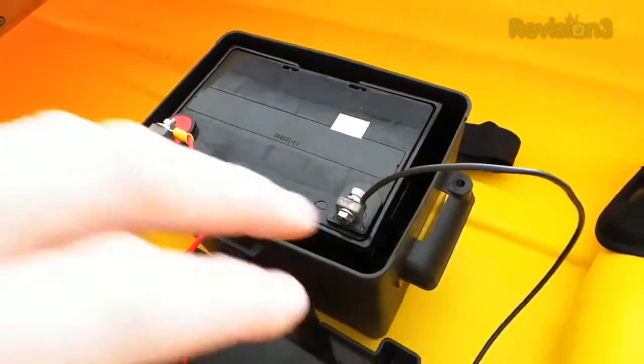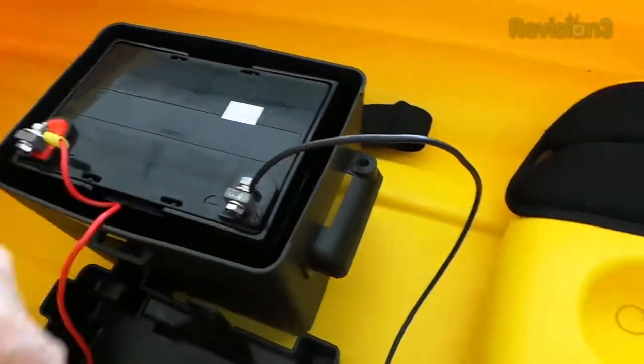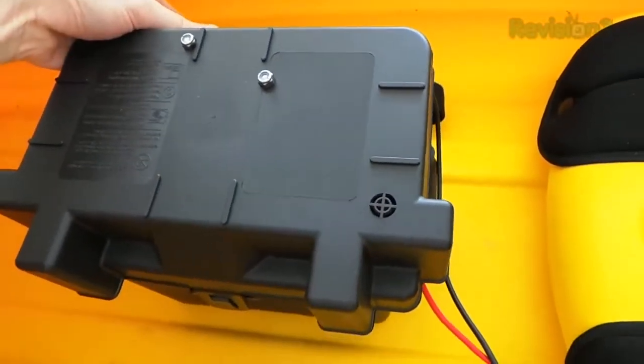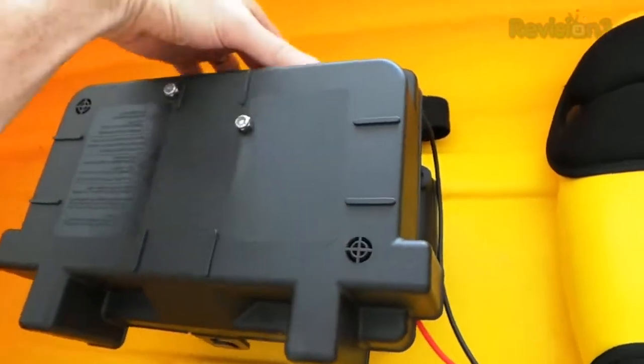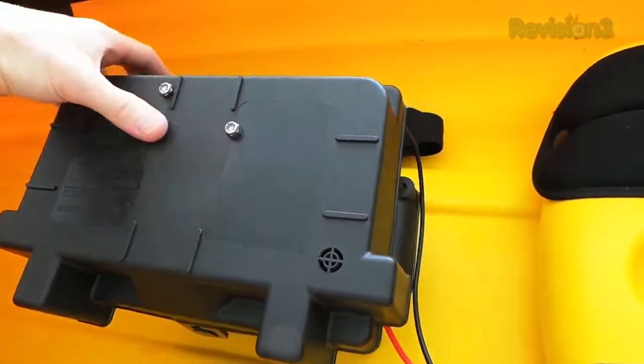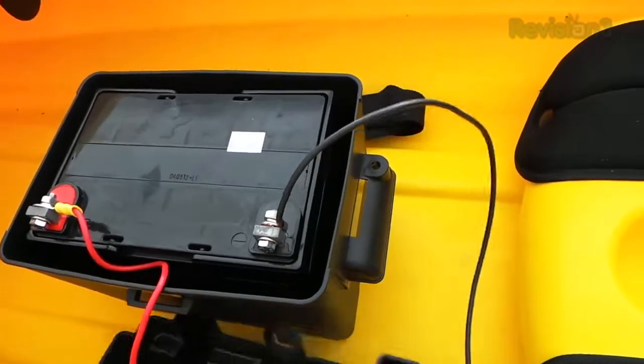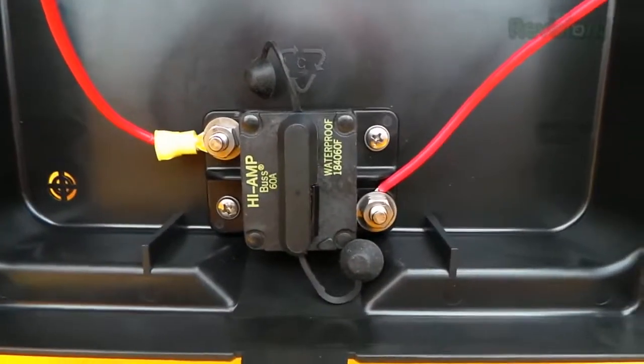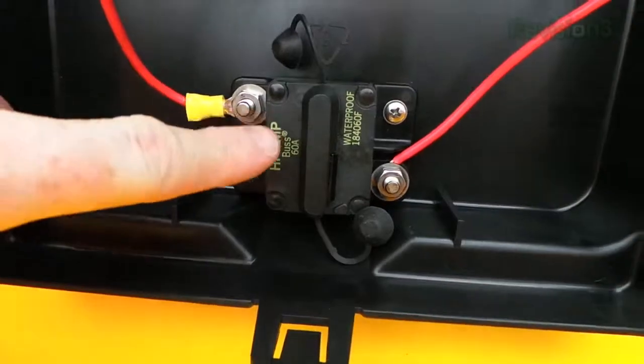You can't just stick a battery in the kayak — you have to have a box. There's a lid that goes on the box. Now, there's one other thing we have to do: make sure that in case everything gets wet, we don't want to burn out the motor or cause a big short. So inside the lid of the battery box, I mounted this breaker so that in case something happens, it will trip a fuse instead of killing me or whatever might happen.